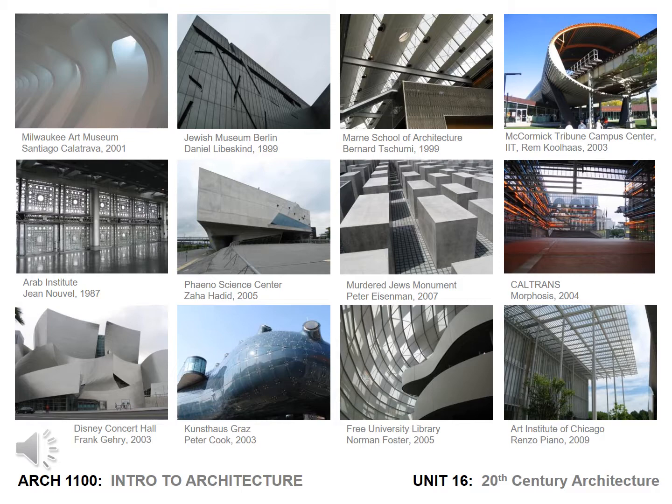Going down to the next row, the Arab Institute by Jean Nouvel in Paris, France in 1987. This building has a kind of high-tech, structurally expressive feel to it, but it's primarily about light. The facade is made of these thousands of apertures which open and close to regulate light based on the exterior conditions of light on any given day. Jean Nouvel's work, most of it is very contemporary and expressive in terms of high-tech materiality, but it almost always has to do with light in some sort of poetic way as well.